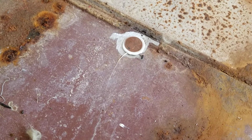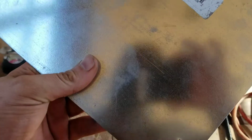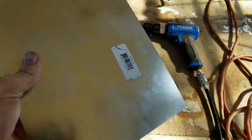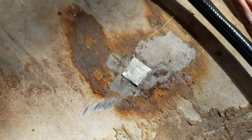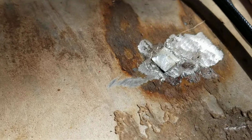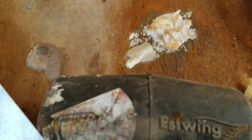It was only about 3 hours ago when I did that, and it looks like it's already dry. And then this sheet metal is pretty thin. I got it at Lowe's, and I think it's very inexpensive. It was over by the home gutter section, and I just cut a couple squares out of it, and I used a clear sealant on that, and that's covering the hole pretty good too. And then this is a penny right here covered, and I kind of overdid it with the amount that I used, but it's in the process of drying too.